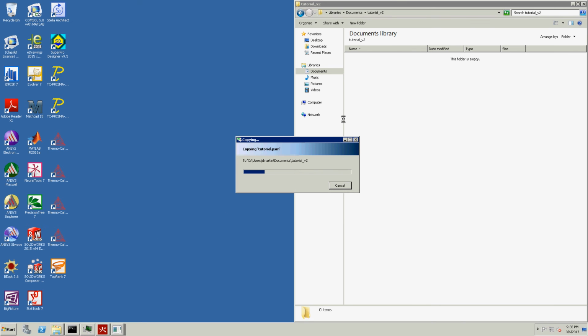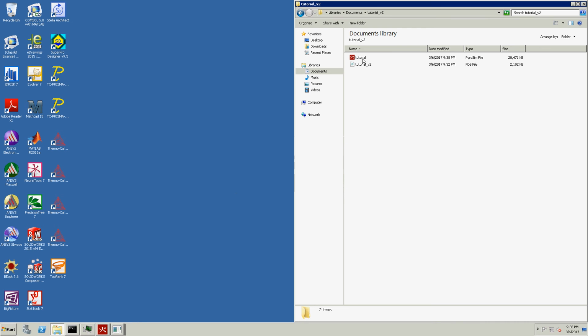If you're using a Mac computer and you're using a remote desktop there, there's a little bit different way that you're going to have to do this. You have to connect to your hard drive using a different feature. So if anybody has problems with that, they can feel free to reach out to me and I can provide them some information regarding that. Linux computer, you can remote in as well. It's going to be a little bit different. If you have problems there, you can also reach out. But yeah, okay, so now they're both here.